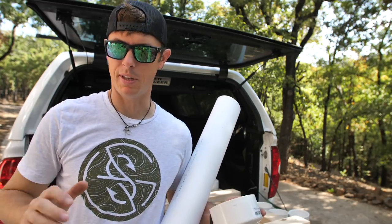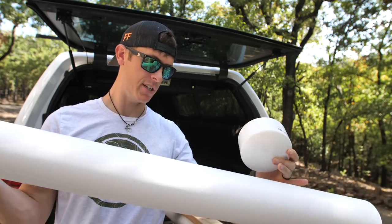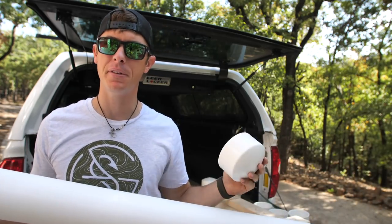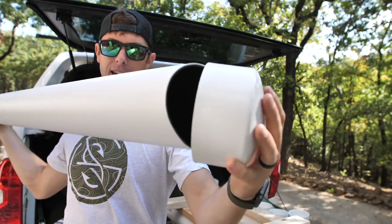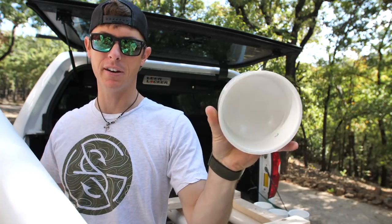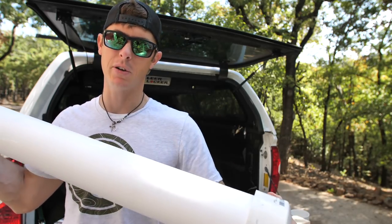One of the main problems with this new PVC that I've got, this is a thinner material. This isn't the schedule 40 or whatever that other one was. That's super heavy. I wanted to go with something lighter. This one is much, much lighter. Also thinner and more pliable. But when I put one of these caps on, it's kind of loose around the edges. There's an inner ring inside of here. I don't know if you can see that, but if you get it just right, it'll kind of lock into that inner ring.